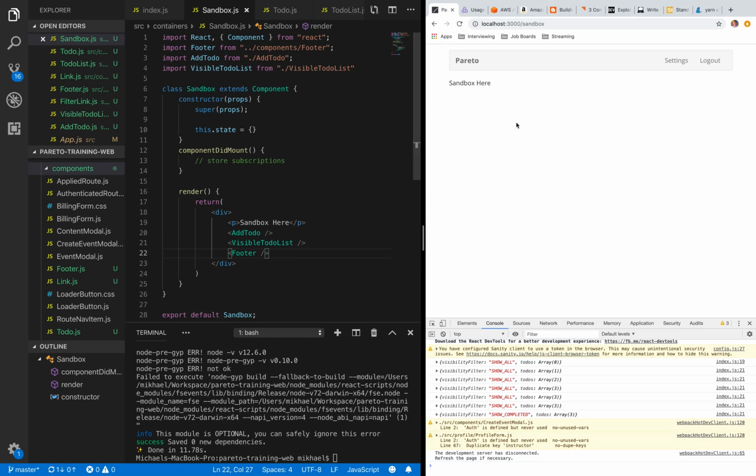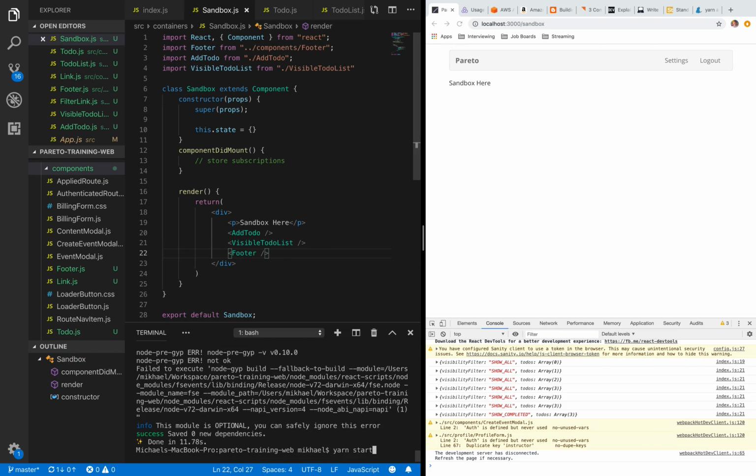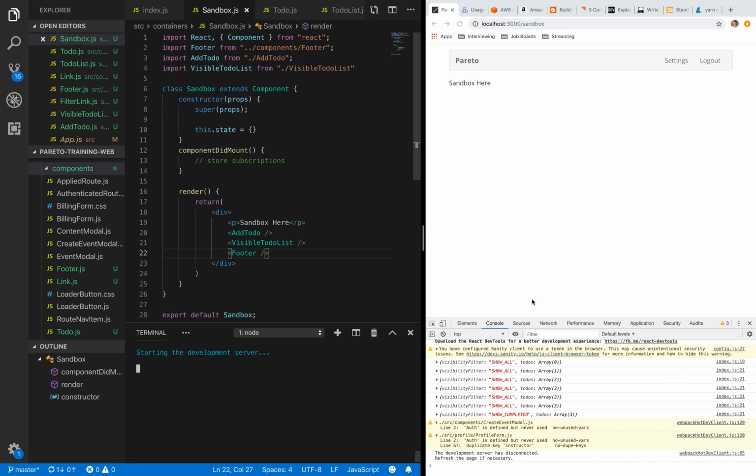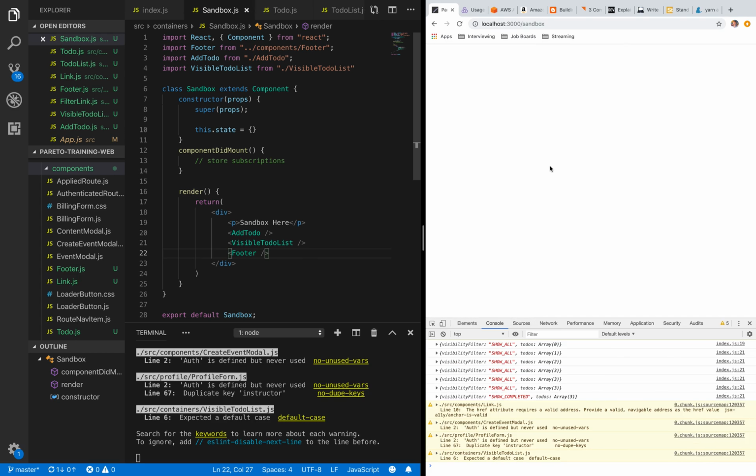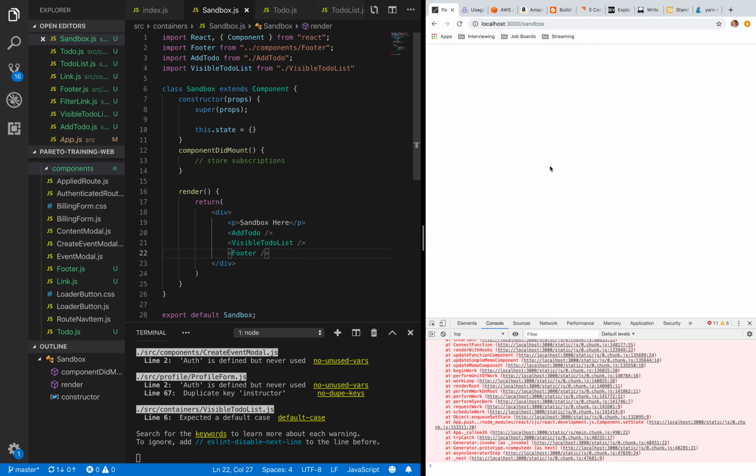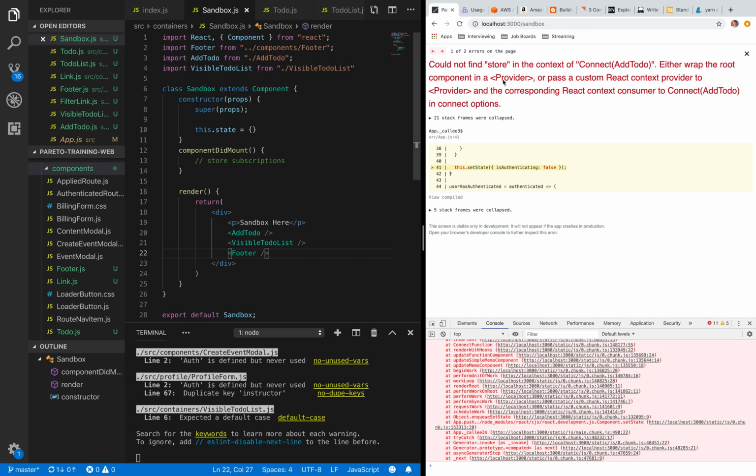Is that going to break something? Oh, well, actually we need to restart our little dev server here. Let's see, survey says... Yeah, no, for sure, that definitely broke, which makes sense because we could not find the store in the context of the Connect application.